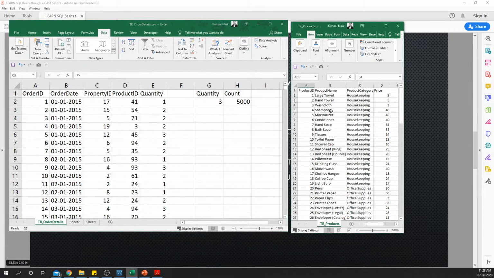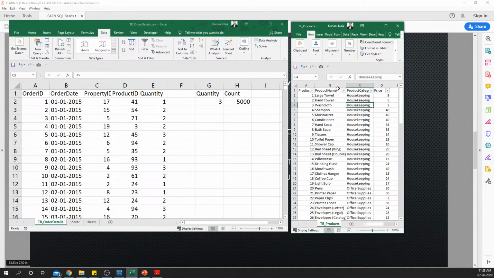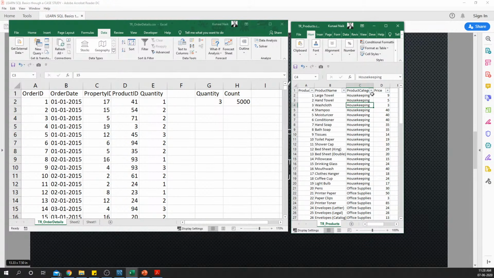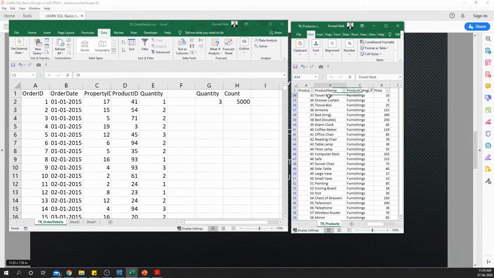Basically, if you look at the question, you'll see that if you take a product category, let's say furnishing, and we have 5 product categories available here, and you look at the product names, there are 94 products. If I pick one category, furnishings, you'll see that furnishings has 26 products.